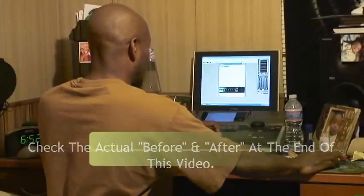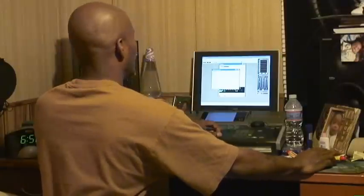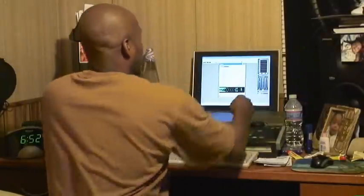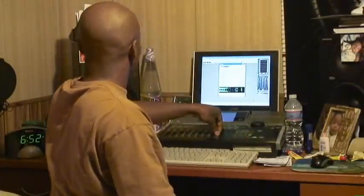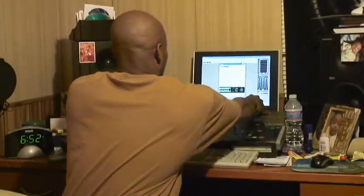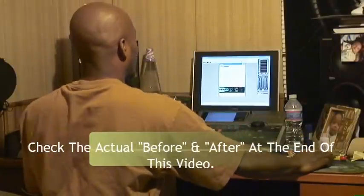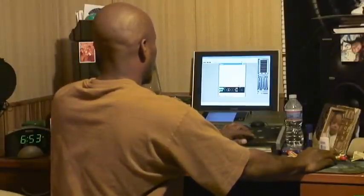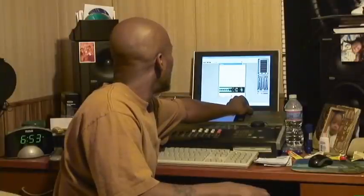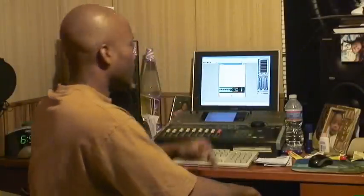I'm not getting the input signal, so what I have to do now is go ahead and open my mixer and set up my input. Now I've got a signal. I'm going to turn my monitors down so you can hear me talking, and we're going to give it a signal going into my mixer on the computer as close to zero as possible without peaking over. Alright, we're gonna start it over — got a recording. I'll discard that so we don't waste space. Alright, record.